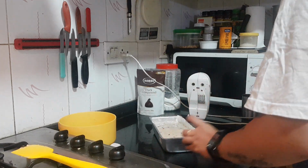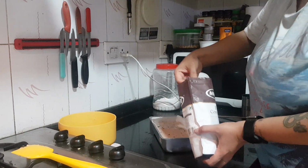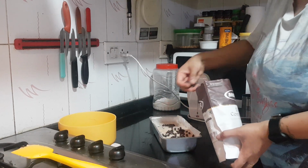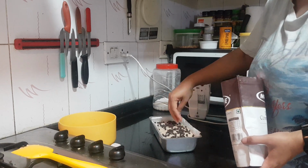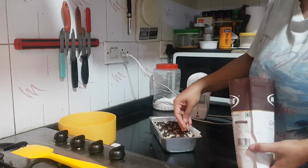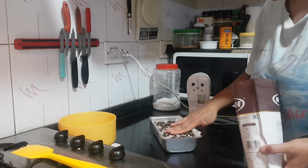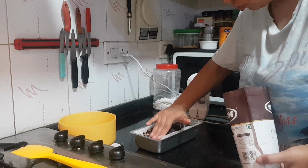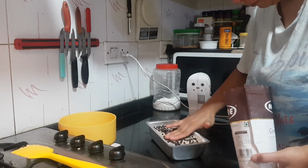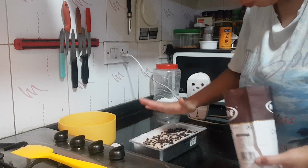Once you can see a glassy sort of coat on top of everything, it's optional, but you can sprinkle choco chips on top of it to give it that extra sweetness factor, which I like to do for my son, as he's recently been asked to go on a gluten-free diet and he misses all the yummy goodies that are available. I want to make sure that he is not missing all the treats that kids his age usually eat. So I am making sure that I'm slightly burying the choco chips in, otherwise they can fall out. This way I'm making sure that they are getting buried in the egg wash.